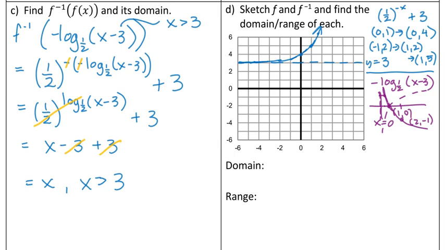And then we're going to shift it to the right 3. The vertical asymptote, flipping doesn't affect that, but shifting it right 3 makes it land at x equals 3. And then the point 1, 0, when we flip across the x-axis, that doesn't move, but when we shift to the right, that ends up at 4, 0. And the point, what did I decide? 2, -1. When we flip, it ends up at 2, +1. And then when we shift to the right 3, it ends up at 5, 1.